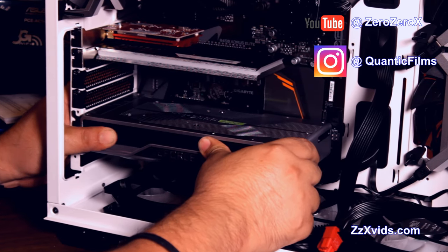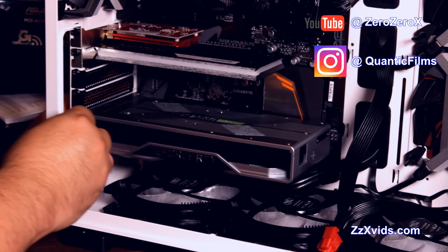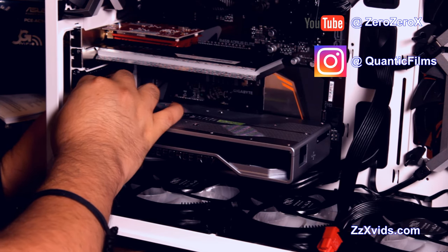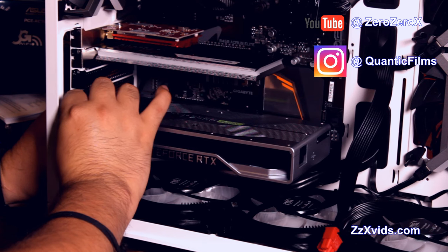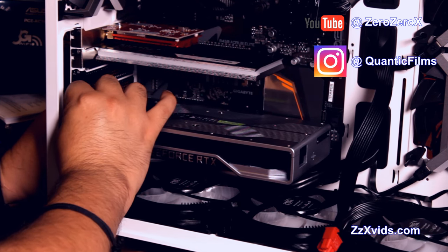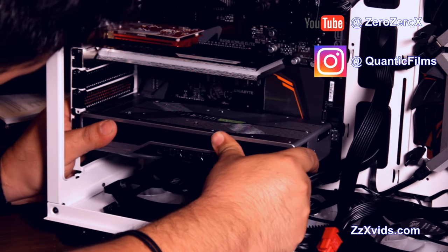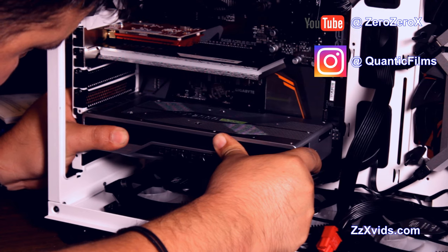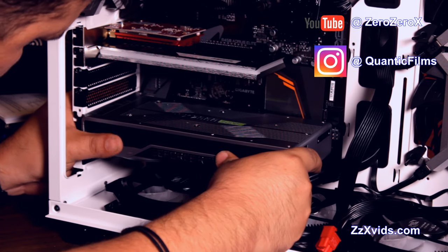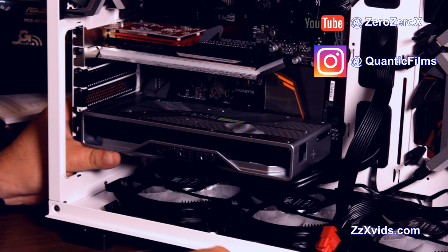And this case has an accessory that will help you keep it in place as well. It will give it extra support. Once it's screwed into the chassis, it will have a little hand of metal with a rubber cover to hold the card while you install it, and if you leave it there, it will help you with gravity, basically, because this is a heavy card.